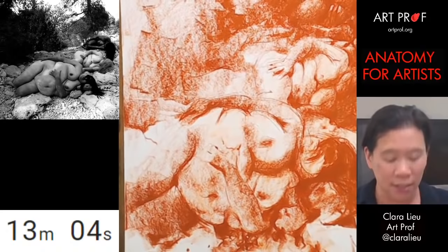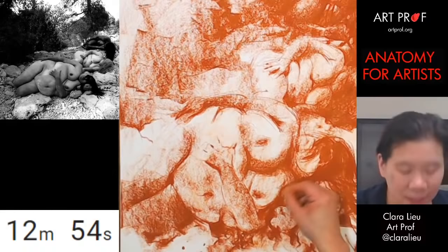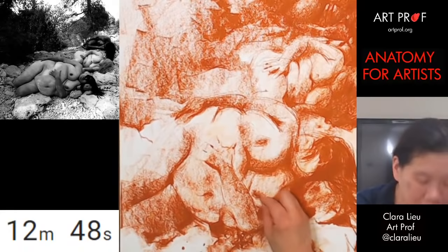Let's get some of these transitions better. That's what I'm doing right now. I'm really just focusing on transitions. Like how soft is something? How harsh is something? Let's get, oh, and actually this nipple needs a lot of work. So let's get in here. There are some things in here that could be better.